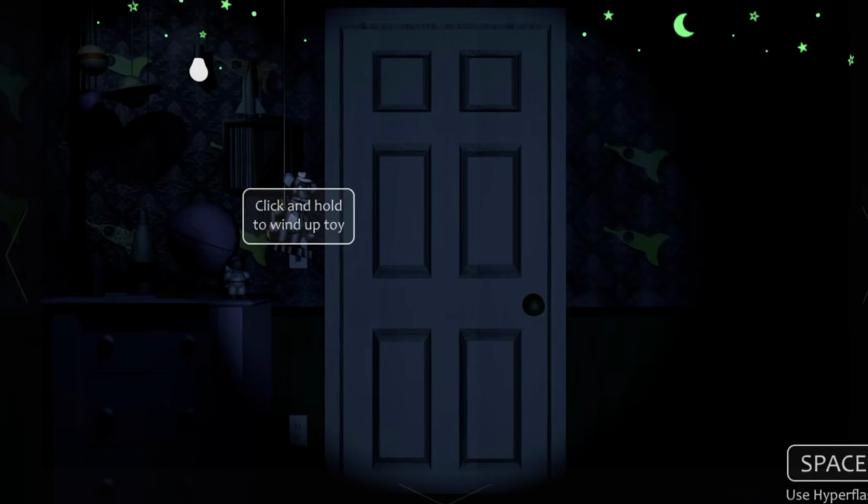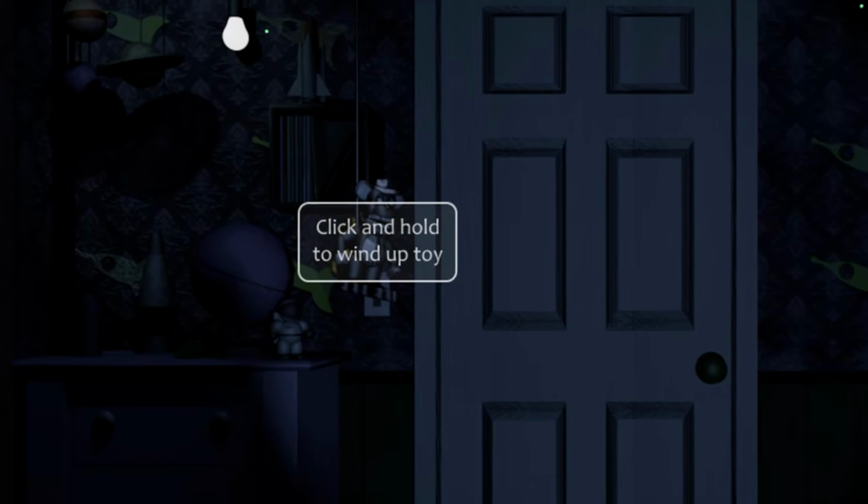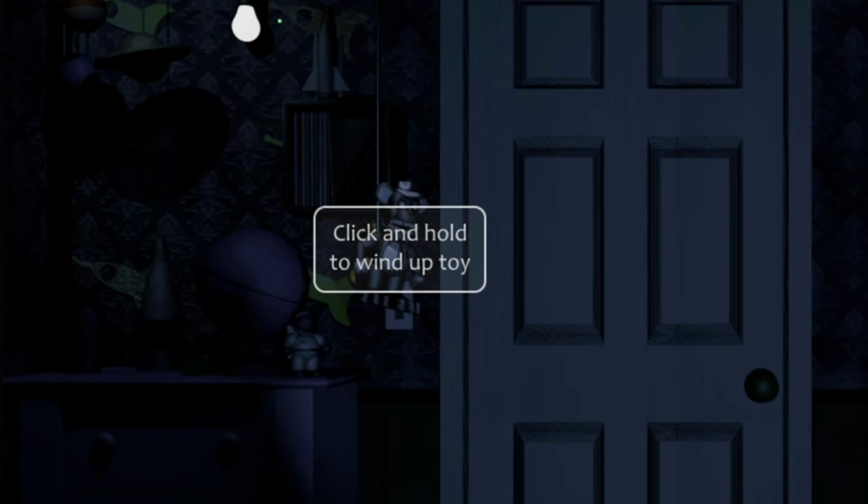Now the game does give you these prompts telling you which things are interactable, which is just such an amazing touch, by the way. More fan games need to do this, but they never really tell you what your goal is or how the best way of going about it is.